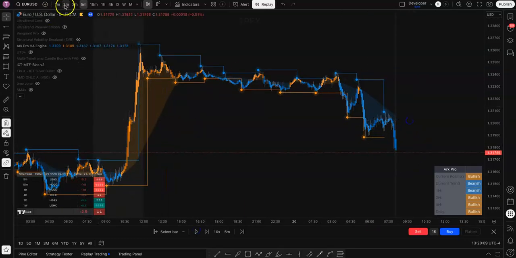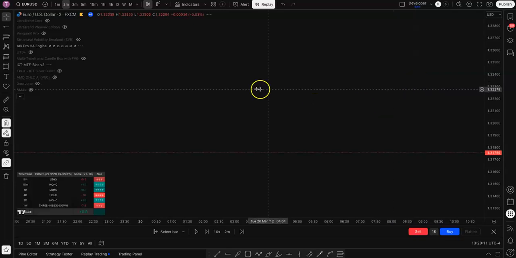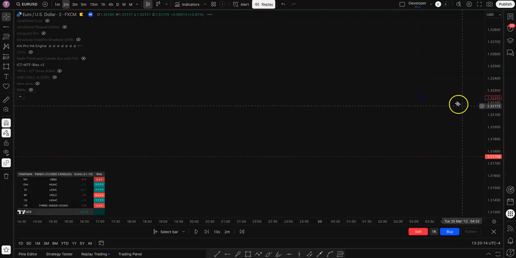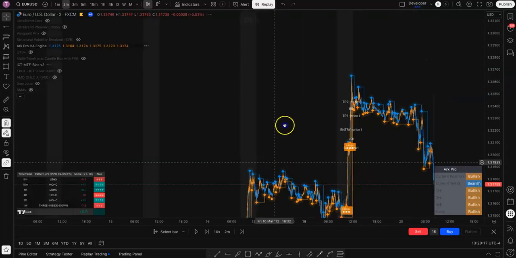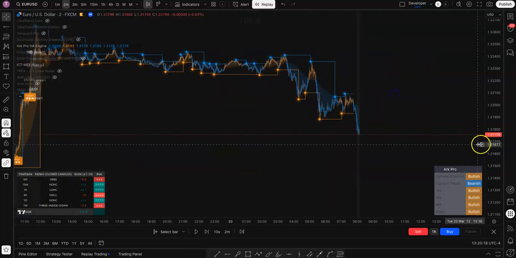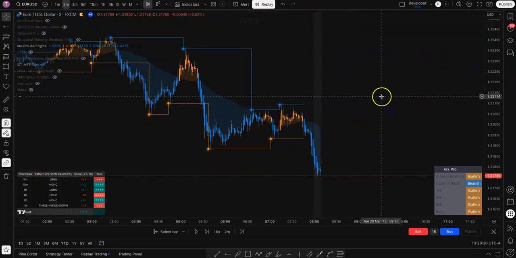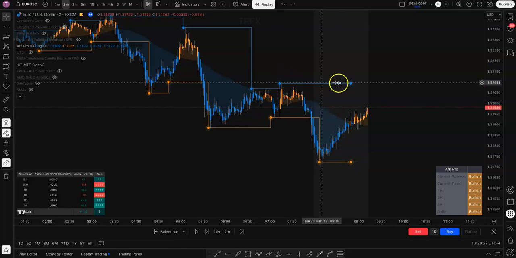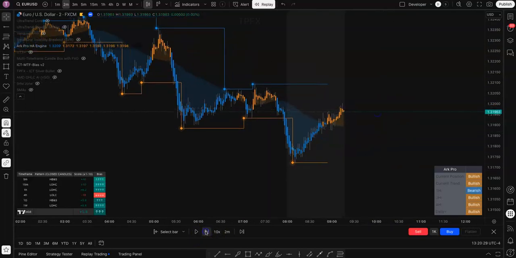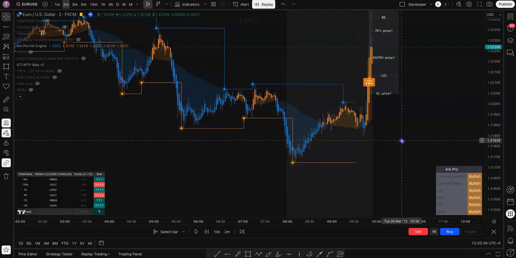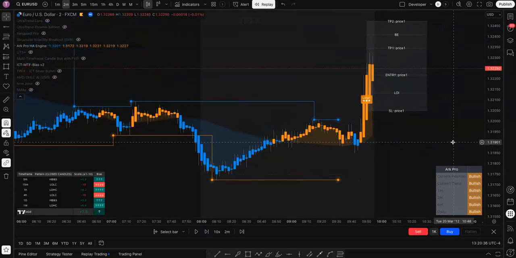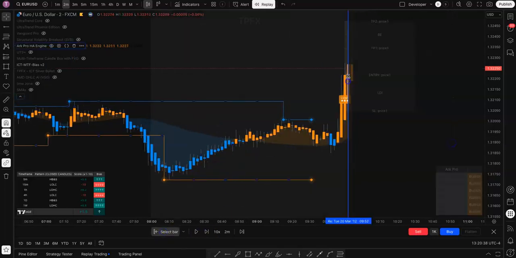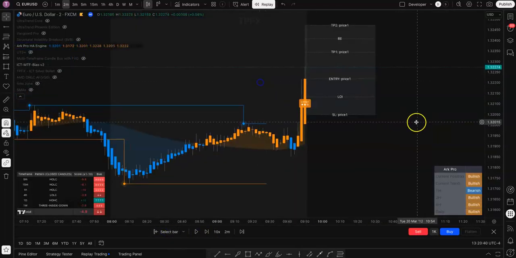Okay, there we go. So let me go to the 2-minute. I'm not telling you you're not going to be losing with the 2-minute. You will be losing too, right? You will have bad days. So let's see what this thing is going to do. It's building a support or a resistance at the moment. Let's see if we do break any of those. Okay, you see we broke pretty strong to the upside again. I moved a little bit too fast. I want to see where, there we go.